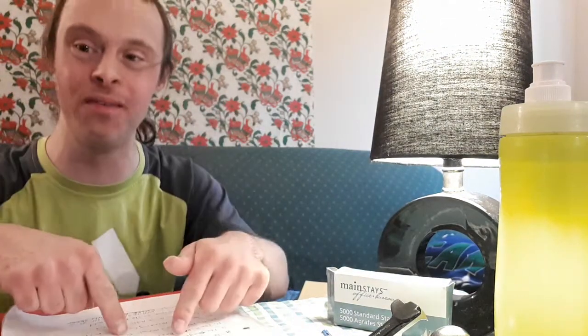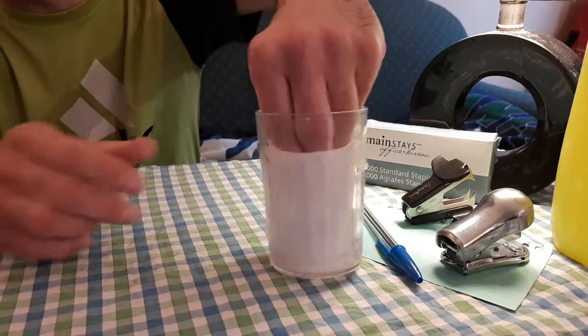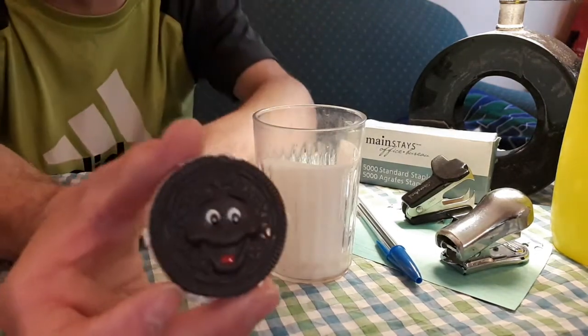Coming into our trick number 13, right to you from my notes here on the table, it is the school milk and the Oreo magic trick. Here is what this will look like. So here I got my Oreo and my milk. Let's just go in like this. Watch this. Let's give it a dunk. Watch. And by magic, it puts a smile on my Oreo.